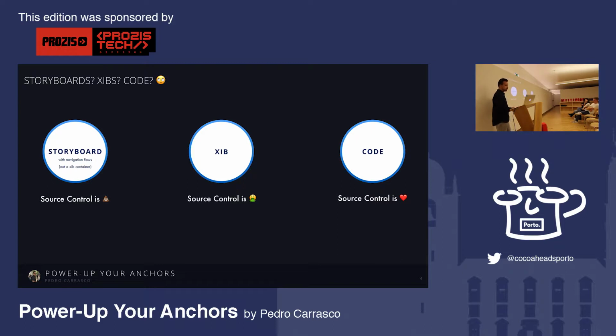When it comes to XIBs, source control isn't that good either. It's better because you isolate the views, so it's easy to divide across your team. But still, it's not that good because when you look at the conflict, you are not looking at the Swift that you know, or the Objective-C that you know. Instead, you are looking at a new DSL, either XIBs, NIBs, XML, whatever you want to call it. It's not the language you are used to, and so you are not properly able to review and decide whether I should take this path in the conflict or the other. And that's when storyboards and XIBs kind of lose when it comes to source control.